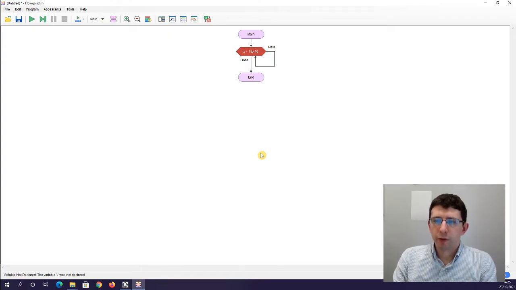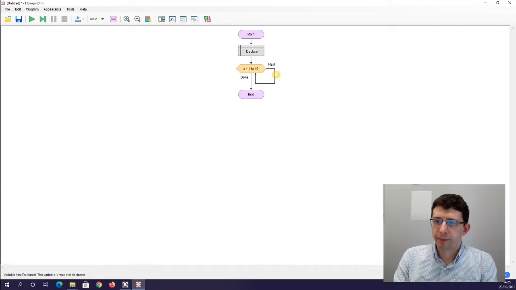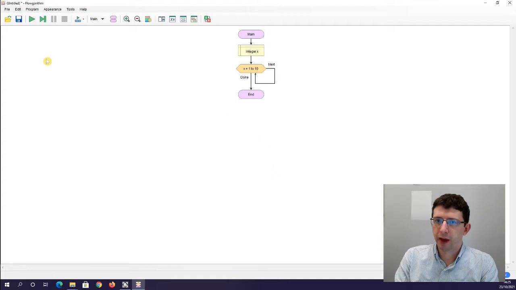However, what we need to do for Flowgorithm is declare the variable before we use it in that for loop. So if we declare the variable x, it's an integer, and press OK, and then run the program again, we can see there's no problem.